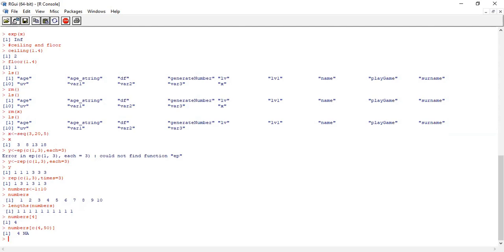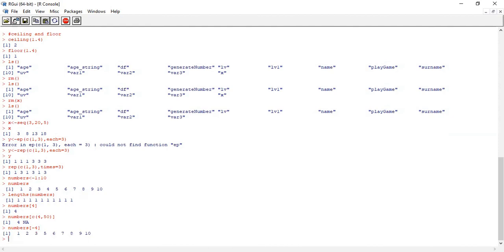So we want to see everything, but not this number. Like we don't want to see the fourth element, but we want to see all other numbers.